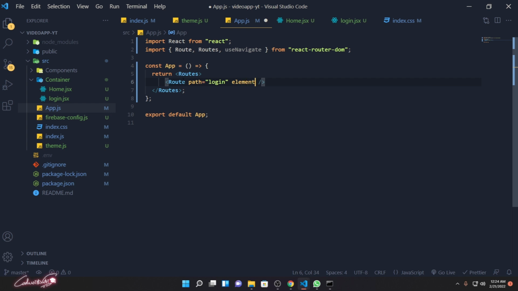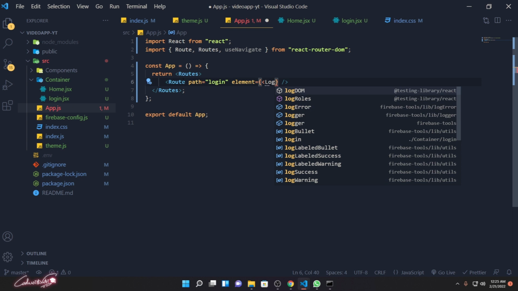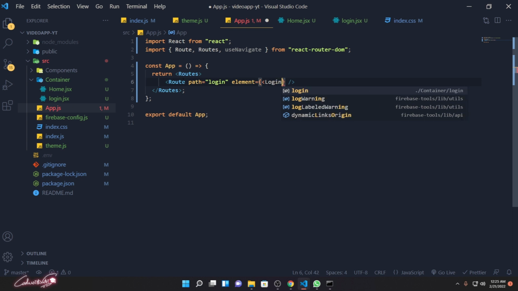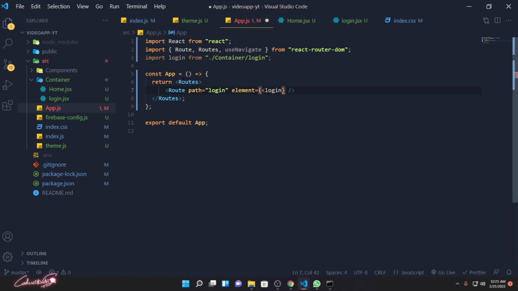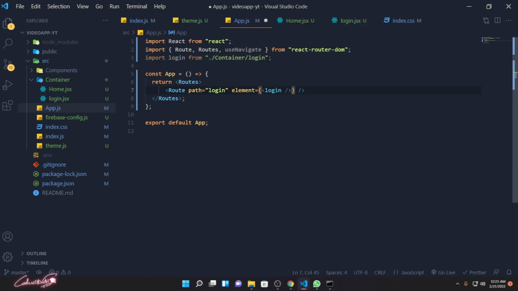Then element, it should load the element called Login. Yes, this is the component it should load. This is coming from the container folder, from Login, and that will load the login.